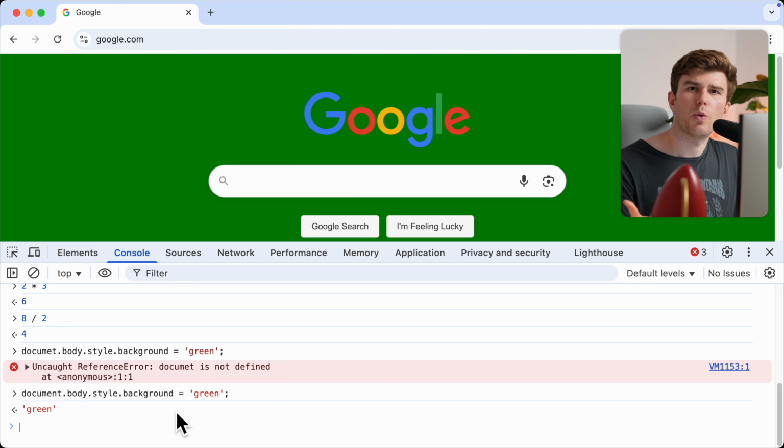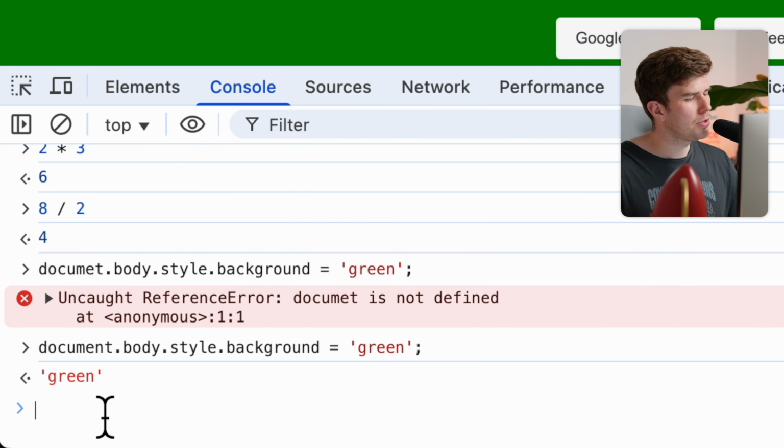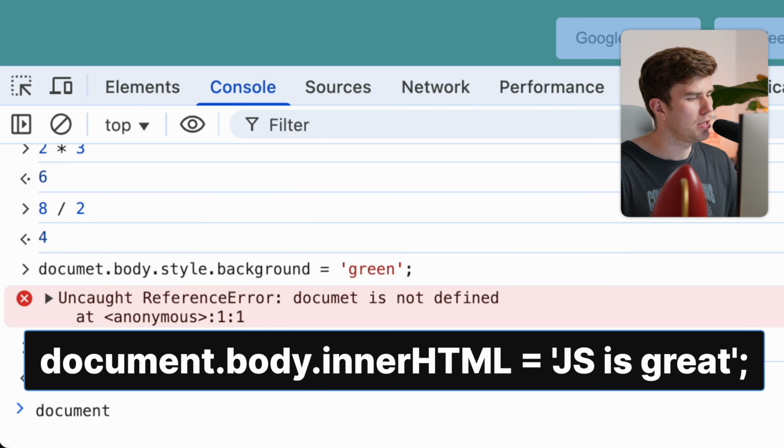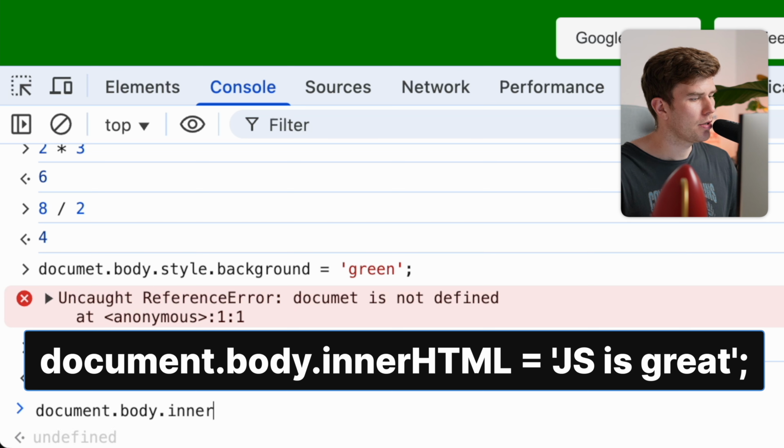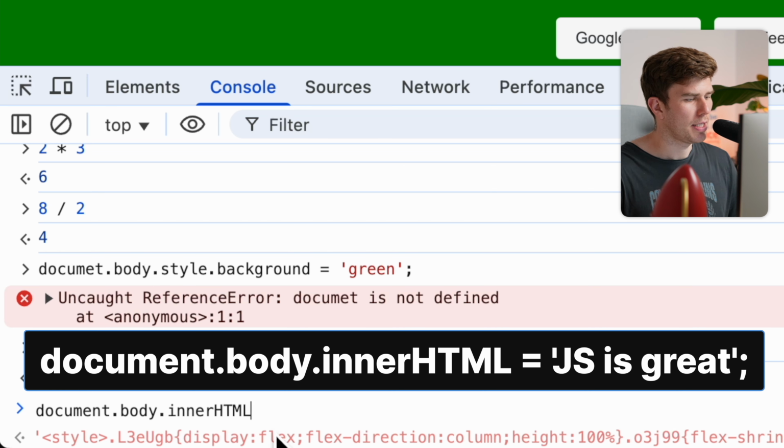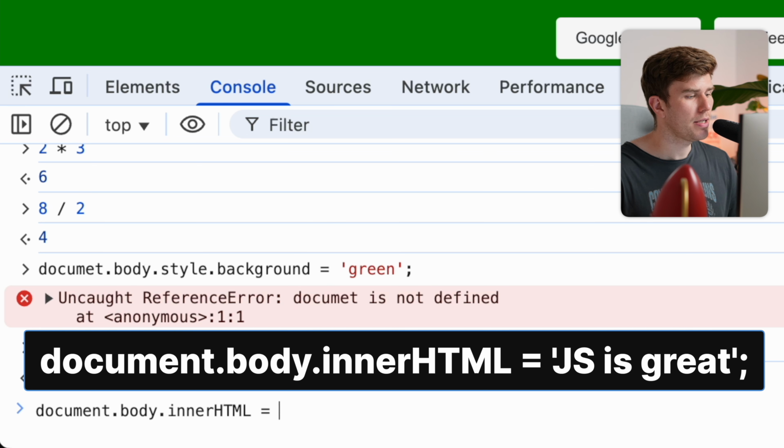Let's try just one more example. We will go to our console, click here, and write document dot, and then body dot, then inner, lowercase, then HTML, all caps, then space equals space, and single quote, then JS is great.